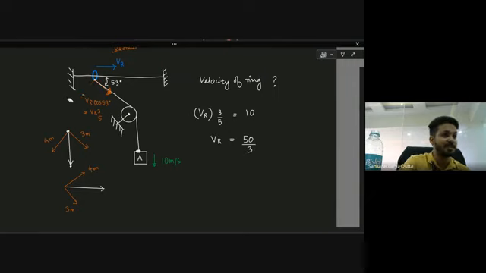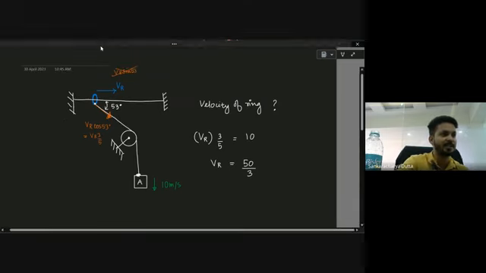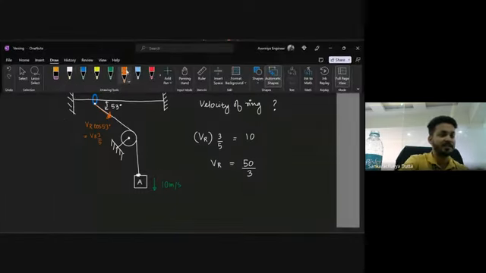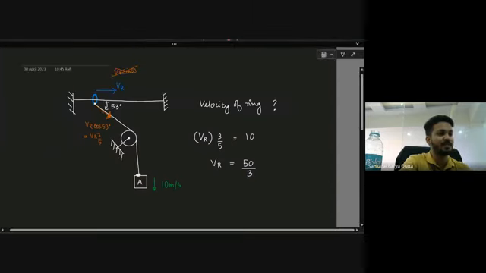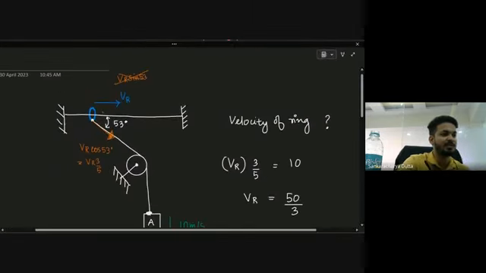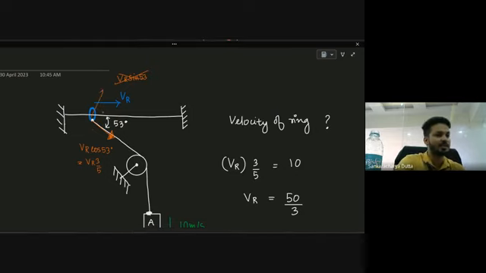Why? Because we are not concerned about this particular component. We are not concerned about the perpendicular component. That's why you're getting the correct answer. But I hope you understood that when you break a vector into components, the components should add up to become that vector. If I'm going to break VR into two parts, those two parts when added back together should become VR. You cannot break it in directions where it is not there.